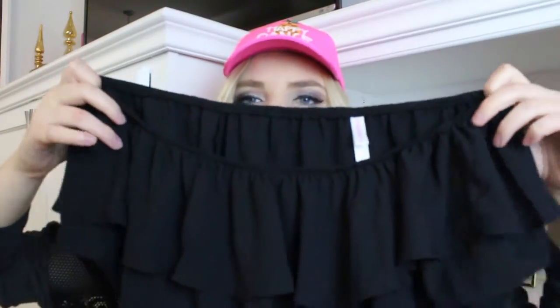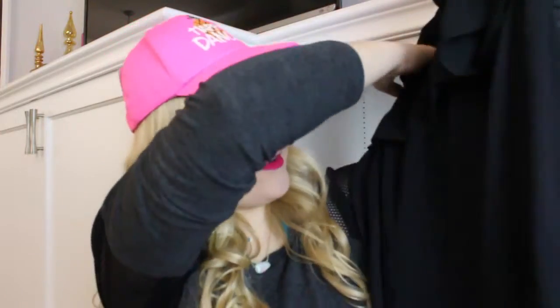I also picked up two clothing items. They had their Exhilaration stuff buy one, get one 50% off. I picked up this cute little black top — you can either wear it on the shoulders or as an off-the-shoulder top, and it has a cute little ruffle on the front. Super cute and simple. I thought it would be really cute to wear with white shorts or white jeans for summer. On the back it has a little flap that opens and shows a little bit of your back — really cute for summer.